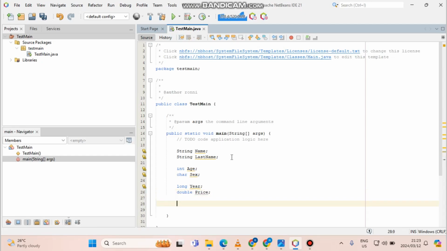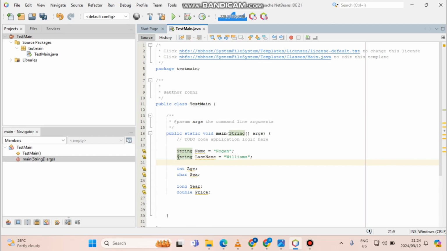Awesome. So guys, you can see we have similar variables being defined in Java. String is a data type, and the variable name will have the type string, which means it can hold characters. What you can also do is initialize it, for example, name equals Nogan, and last name equals Williams. So you've defined a string variable the same as you can see here.